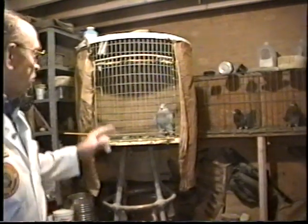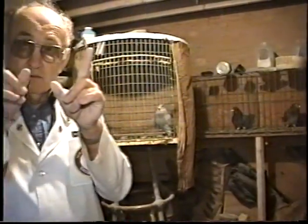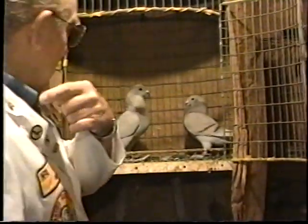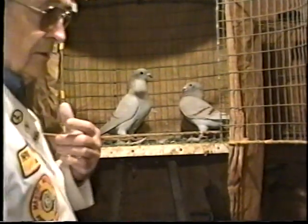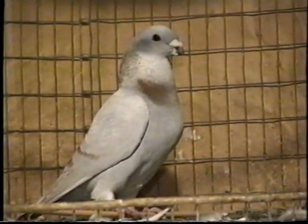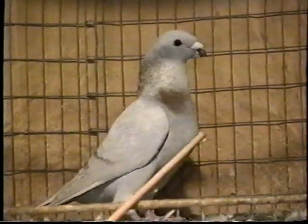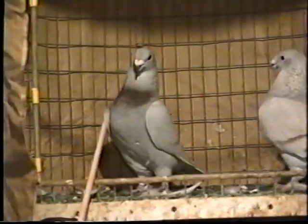Now I'll get her full brother, a little younger bird, but show you what having the two factors of color does to him. See, his mother being true silver, he's intense. So he's a red bar, but see, he's got that crescent across his chest, which to me seems to signify the fact that this cock is a red pigeon with a second factor for blue. Even cleaner in color, in pattern, than the hen. But with the crescent.